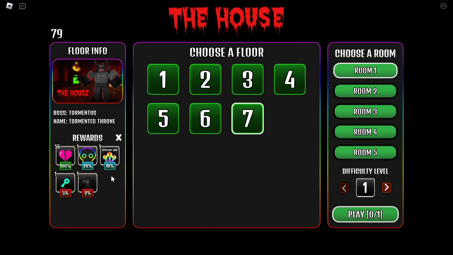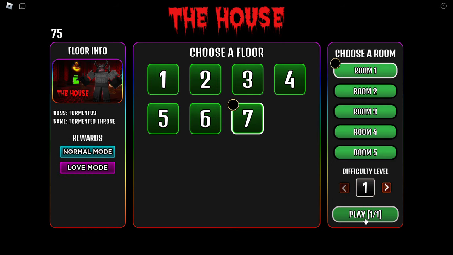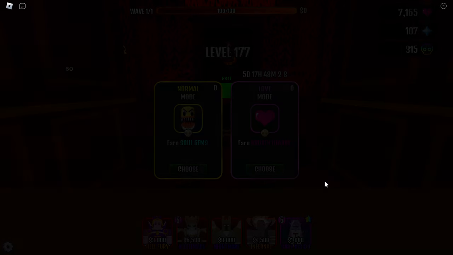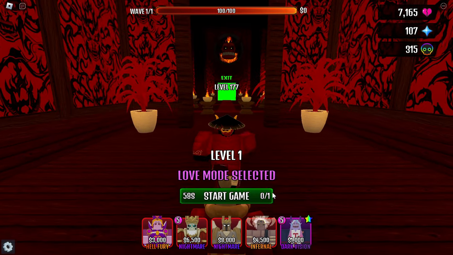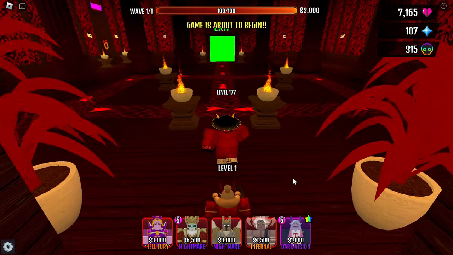This is a limited tower for Valentine's Day that you can get for 2,500 broken hearts. You can get broken hearts by playing any floor. You just need to choose love mode, so you will get broken hearts instead of normal gems.